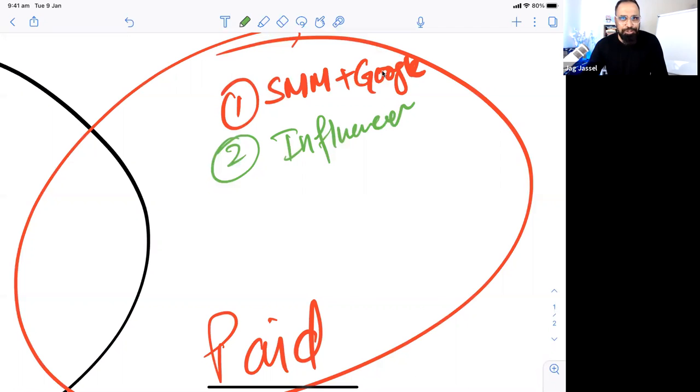There's a lot of people who charge a good amount of money for that. So you don't need to find people like that, but you certainly can. Go out and look at your local influencers. Who are those people who might be interested in doing a partnership with you and doing a shout out to your product and services, whatever that is? But it's paid, right? You've got to pay for it.